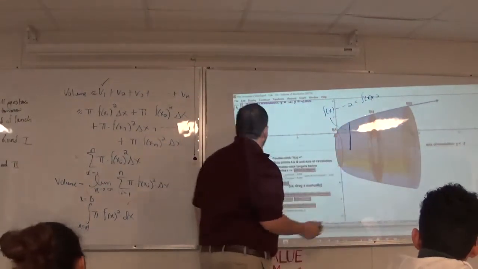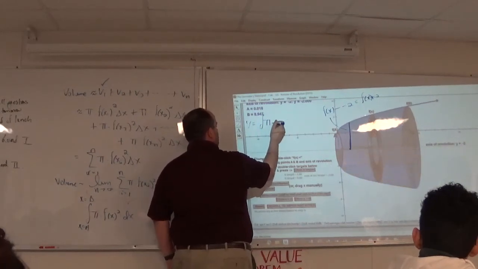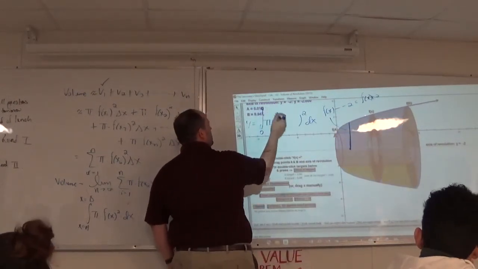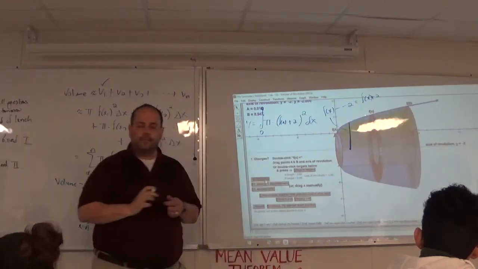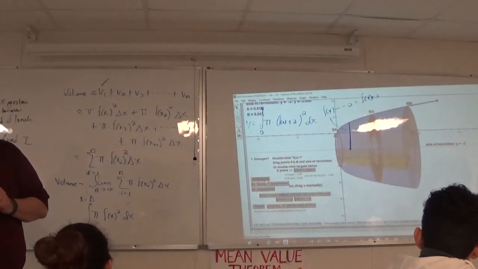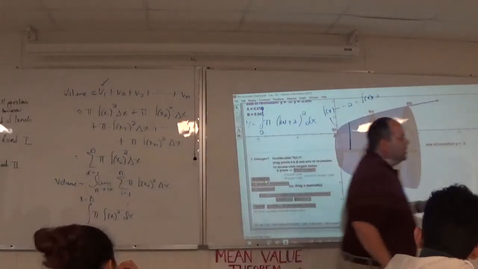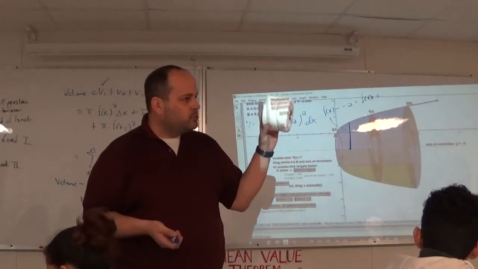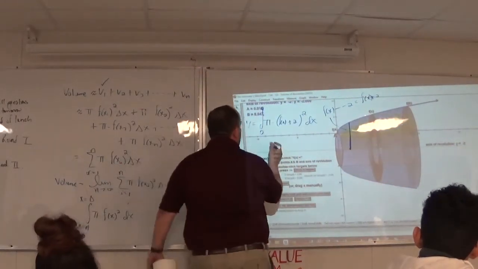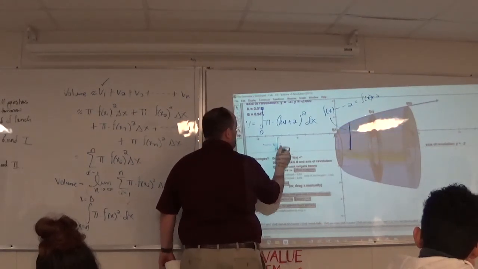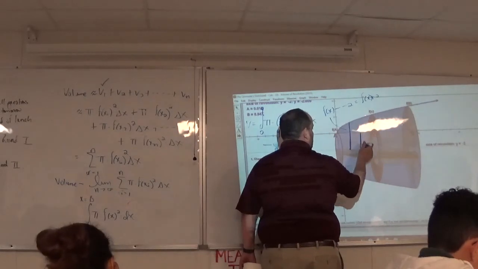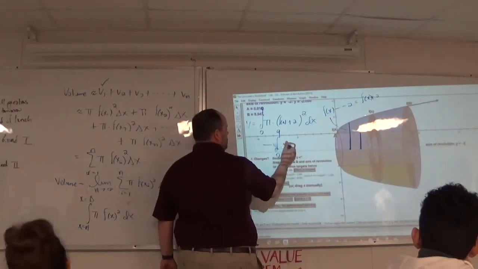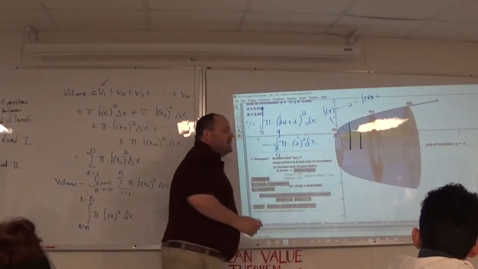Now, some folks are going to say, oh, I know what to do. We're supposed to say that the volume is the integral of pi times your radius squared from a place to a place. Was it 0 to 9? Yeah. Okay. What's the problem with that? You're measuring everything in the gap. You're finding the volume of everything, including the hole. So what's the geometry going to tell you to do? Subtract. You're going to subtract from this another integral. You're going to go from 0 to 9, and you just need to tell me what's the radius for the hole. The radius for the hole is 2. So it's pi times 2 squared dx.